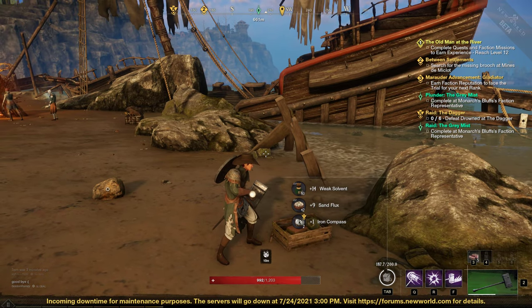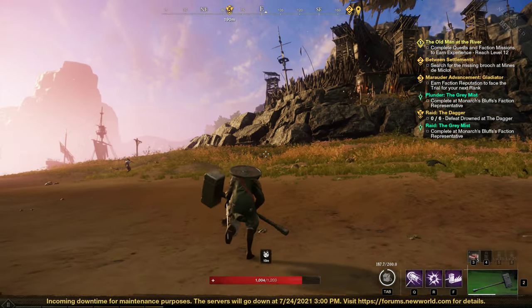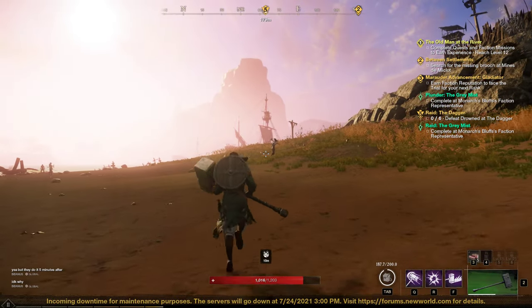Alright, I guess it was in this chest. Yeah, plus one iron compass. Okay then. We were just looking for a chest to spawn, good to know.